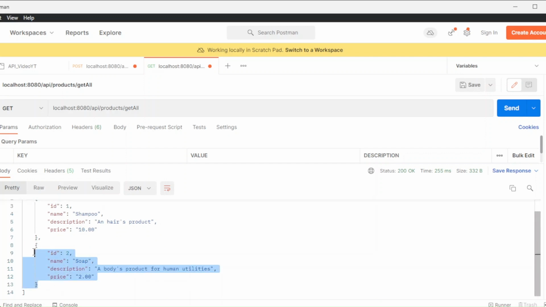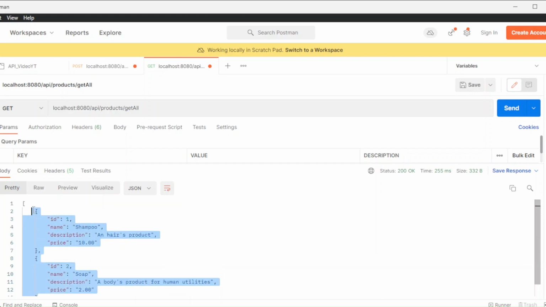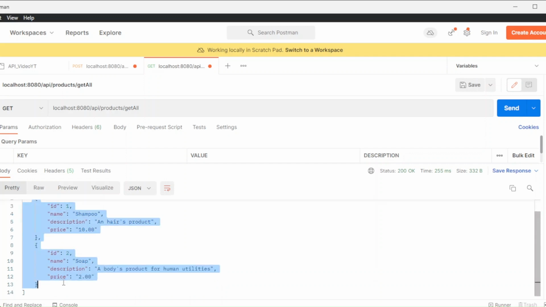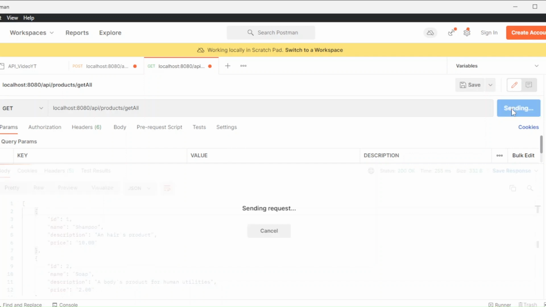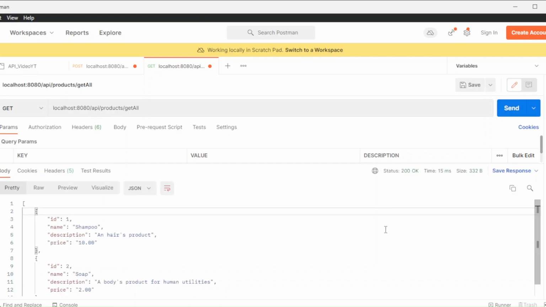So you can see that there are 2 products right now, and these products are now cached, because, as I have told you before, when you request at the first time to the database, it is requested once. But if you keep requesting the same data again, then it will no longer be requested to the database, but it will be brought back from the cache system.